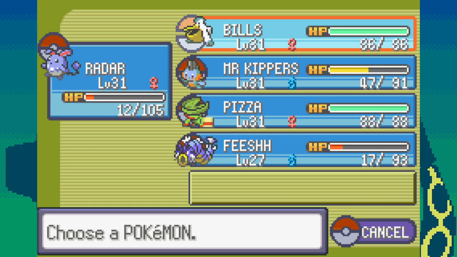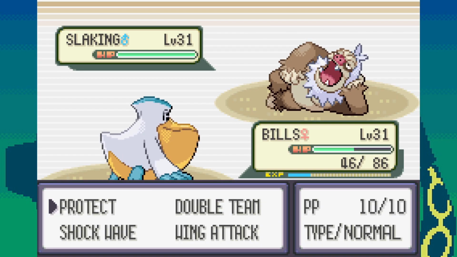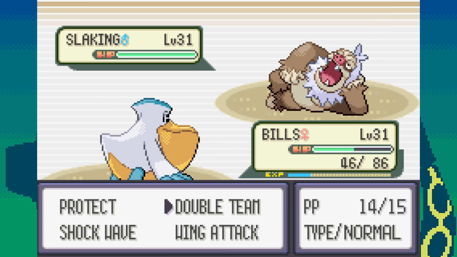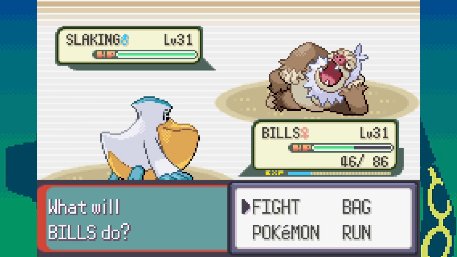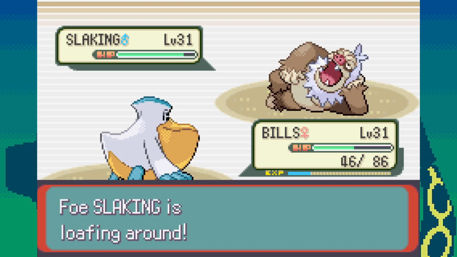So I switch to Bills, and I go to do my strategy, and I realised that I forgot to teach Toxic before the fight. So anyway, I decided to try to be creative. I thought maybe I could go for an evasiveness stall. So I tried to Double Team myself up to 6. And then this is basically what happened.